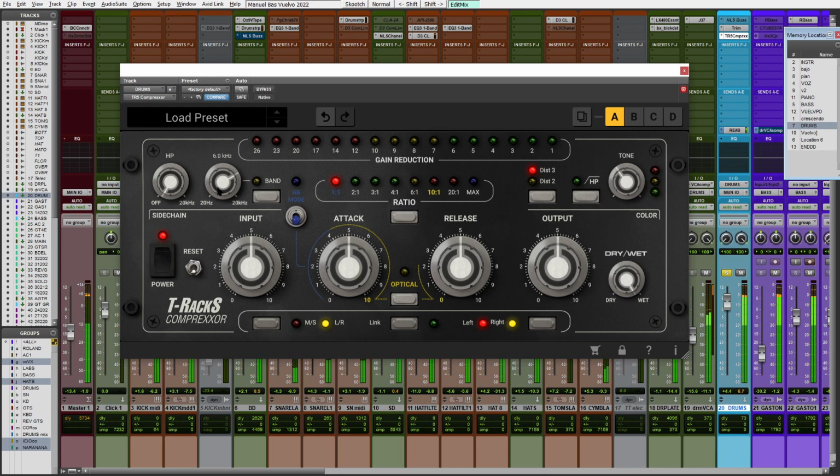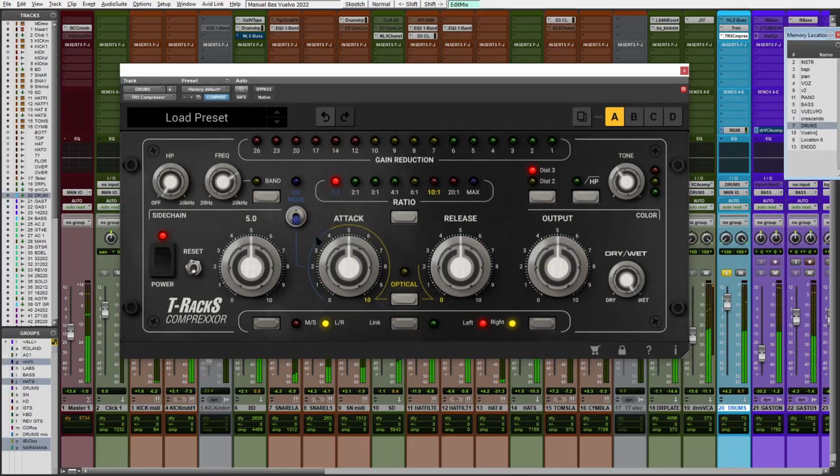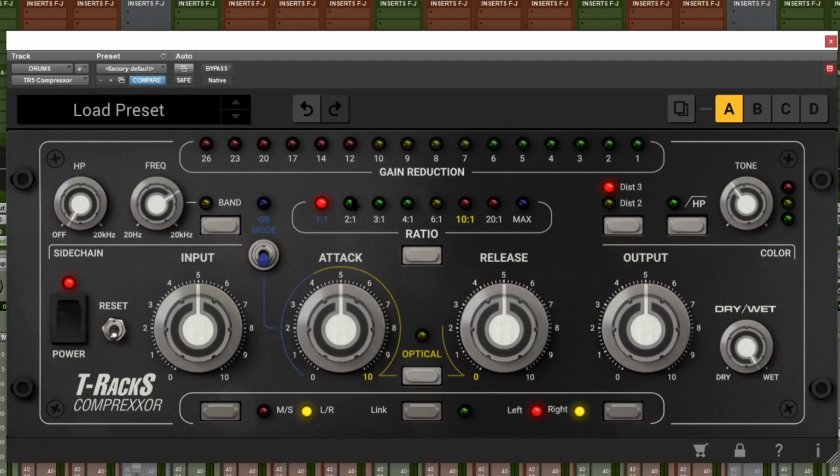Here's where you might want to engage this low pass filter because of all the distortion you get from this section, as well as the sidechain filters, which help you shape the response of the compressor where it acts more. For example, if you move the low pass filter up, it will increase the low end. It won't compress it as much. Now let's add some ratio and see the compressor.